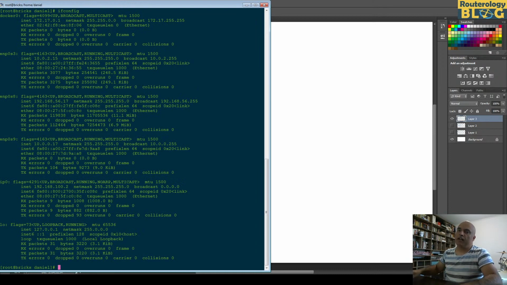So as I said, my focus will be on IP route. Ifconfig, I'm not going to talk anymore about it. I recommend you to try and become comfortable with IP route, because this is not the future, this is the tool that we are using mostly today for network configuration.